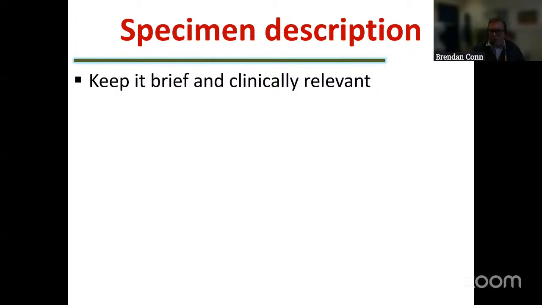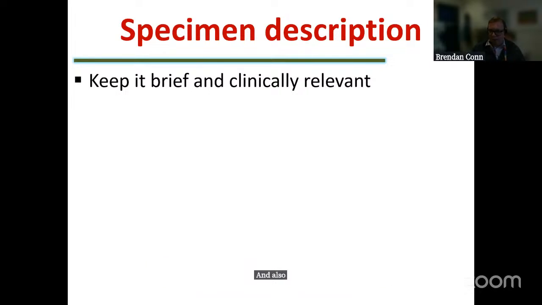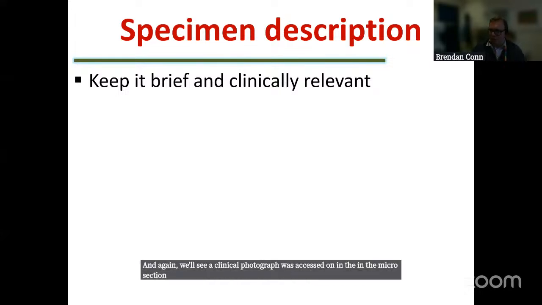Yes, so quite often I'll check radiology for our odontogenic lesions, for example, and I'll check it on the PACS system, and I'll put in the micro that radiographs were accessed on PACS. And also for mucosal lesions, I'll look at the clinical photos that are available on the MIM system, and again, I'll say a clinical photograph was accessed in the micro section as well, just to add more meaning.